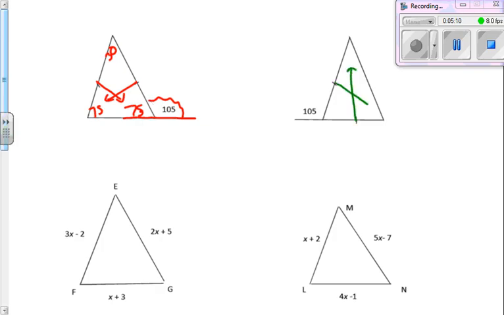Once again, I am given an outside angle. So that means this one is 75 because these two are a linear pair. Now be careful, this time I don't have the base angle, I have the vertex angle. So we're going to go ahead and subtract 75 from 180, get 105. And since these two angles are congruent, because they're base angles, I will divide it by 2. And I get 52.5 for both of those guys. And double check, add up all three angles and make sure they do indeed equal 180.